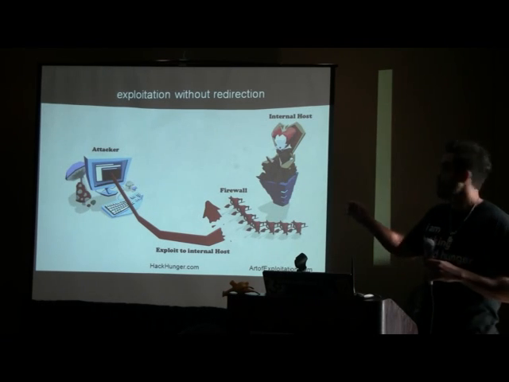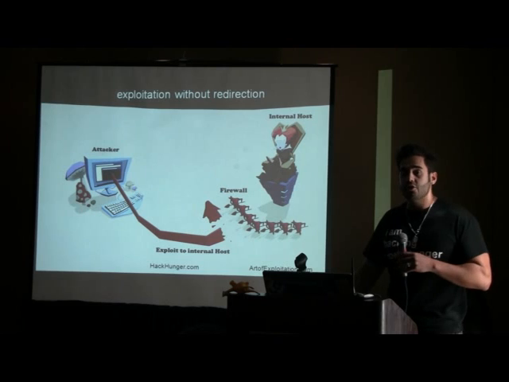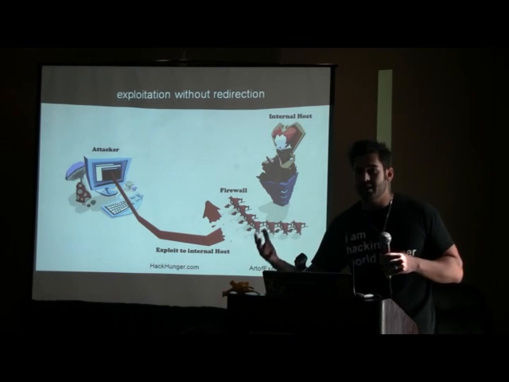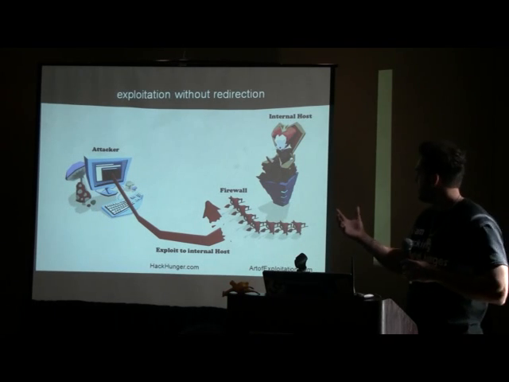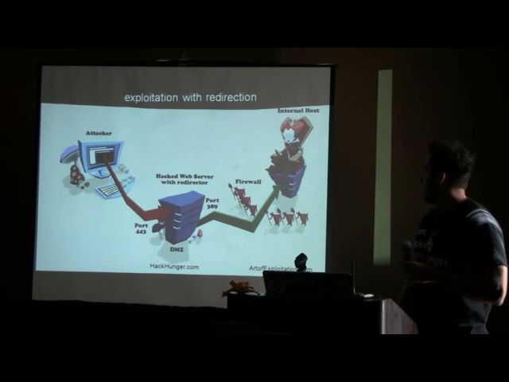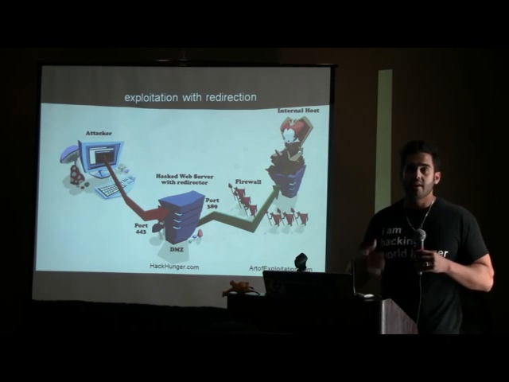Sometimes the internal host is, let's say, a domain controller, and we want to get into that internal network and get the domain controller because it's got the keys to the kingdom, so to speak. But we may have to go about it in a different way. We may have to attack a few other machines between us and our internal host.